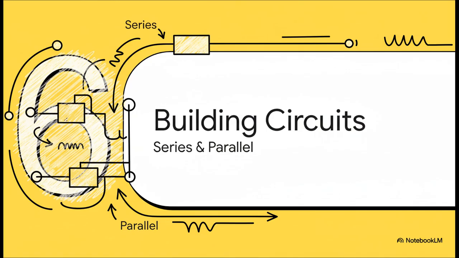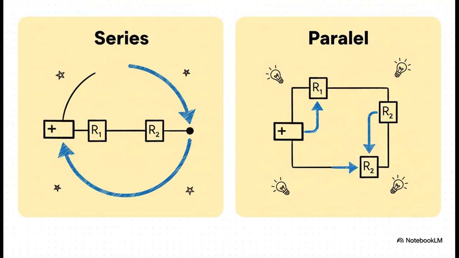and things get really interesting depending on how you connect them. The two main ways are in series or in parallel. And this slide lays out the difference perfectly. Think about a series circuit like a one-lane road. The current has no other path, so it has to go through every single component, and the total resistance just adds up. But in parallel, it's totally different.